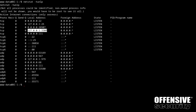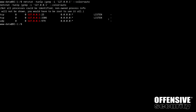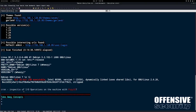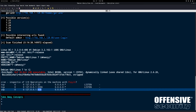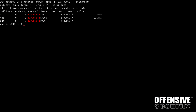We have MySQL. Let's pull that out. In fact, I have an idea. What if we run netstat -tunlp and grep -i 127.0.0.1 --color=auto? There is all of what we need if we were going to go with that. Port 25 also looks very interesting, so perhaps SMTP or something like that. So MySQL, 25, and 979, UDP. I don't recall from memory what that would be, but perhaps that warrants further investigation.